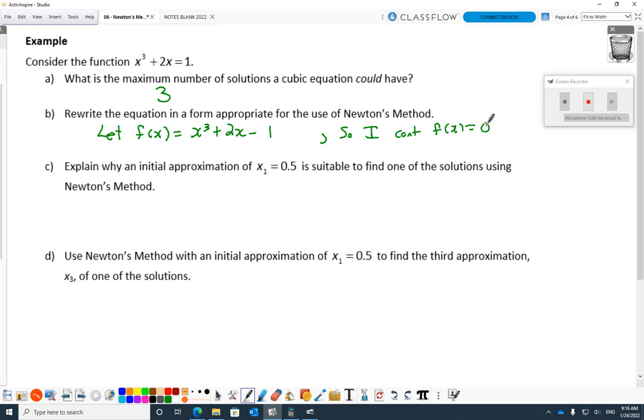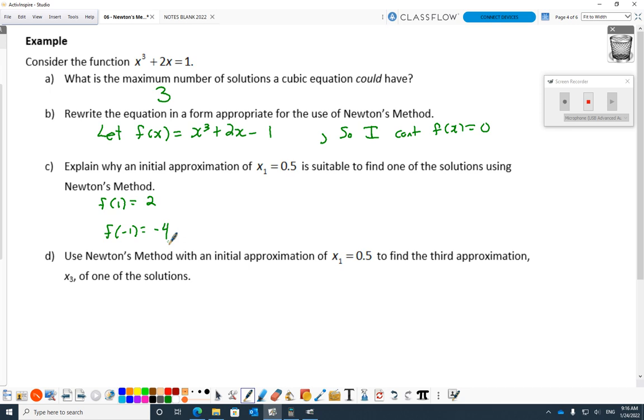And it's similar to the opening example I did. It's so similar, it's like, why didn't you just do it here? Well, I wanted to warm up first. I wanted to see what I was doing. That is, if I go f at 1 here, I get 1 cubed is 1, plus 2 is 2. I get 2. If I go f at negative 1 here, I get negative 1 plus negative 2 is negative 3. I get negative 4.